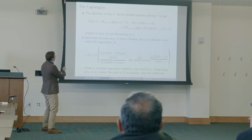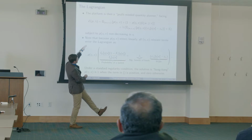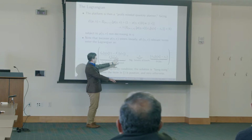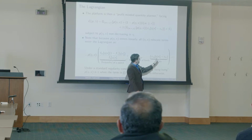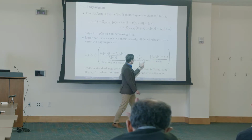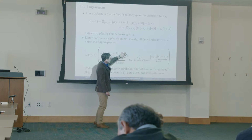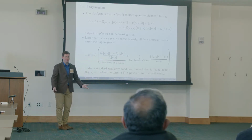What they're going to do is try to maximize this Lagrangian. Here's my budget constraint. Here's quantity. Subject to this constraint that the probability of trade is not decreasing in eta. Because the probability of trade enters linearly, all of the incentives for the platform come down to this. Super interesting to me, at least. There's this marginal benefit of funds times the profit they make on this household, that's marginal revenue minus marginal cost. If I was a monopolist, I would only care about that piece. It's weighted by the benefit of funds. And then this is the probability of a switch, essentially, conditional on a report of eta.